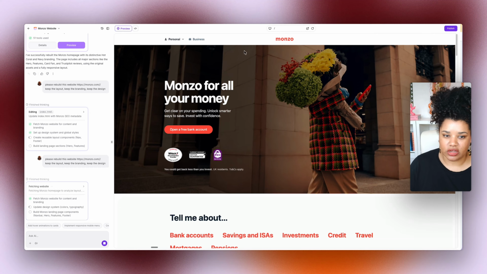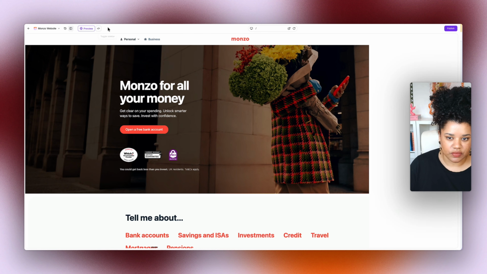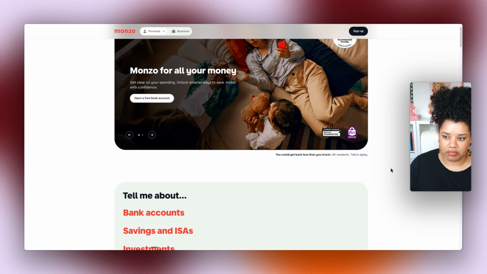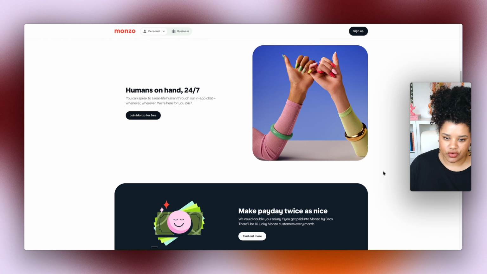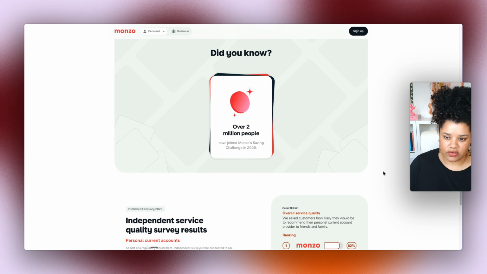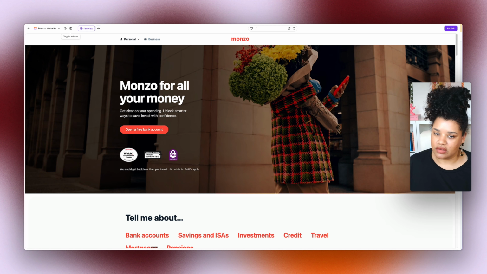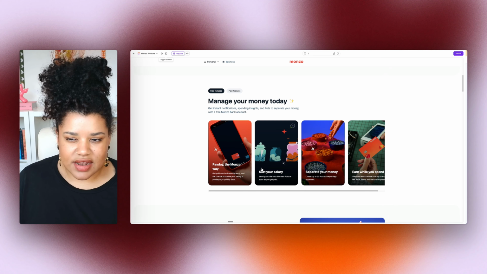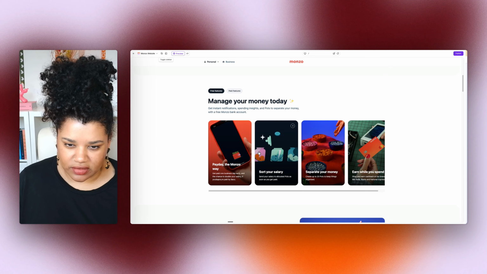Okay, let's check in on the other one. Okay, that's done. Let's see. So I asked it to rebuild the website monzo.com. The layout here is actually what makes this website fun, with the round corners and a little white space. So this is where I'm already seeing the first issue. It basically created a full-on banner here at the top. So that makes it a little bit more classical, less elegant. Okay, that's not bad. Looks pretty similar to me, right? It's even moving. It literally copied the image, like the GIFs.